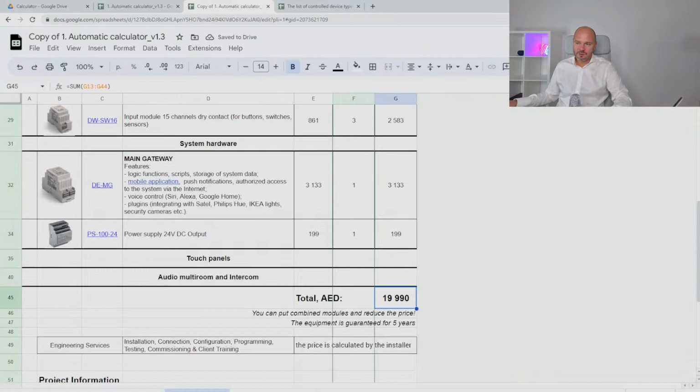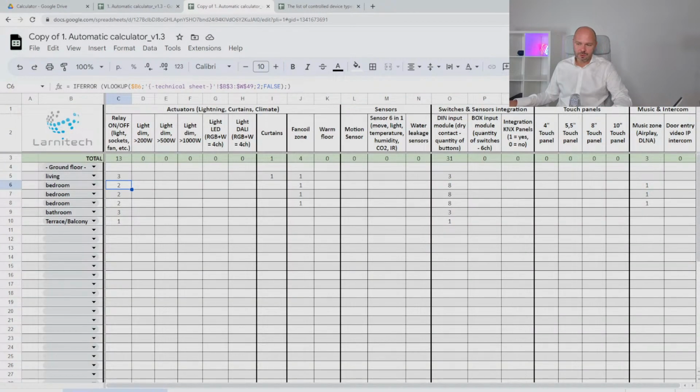And then we go back to specification, to the questionnaire place, and we see that all bedrooms became like this. They now have music, they have 8 keys, 8 buttons, inputs, and they have fan coil and 2 zones of light.